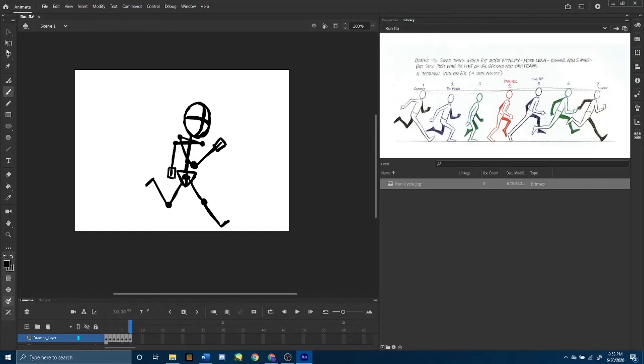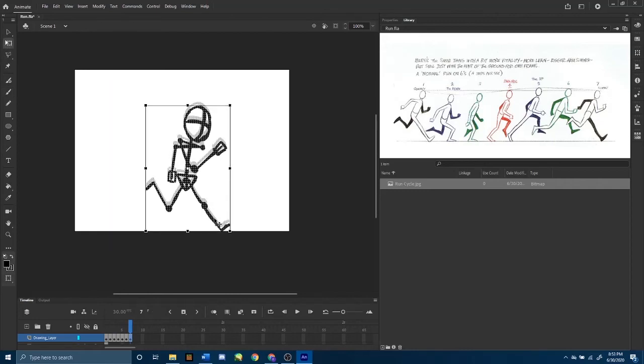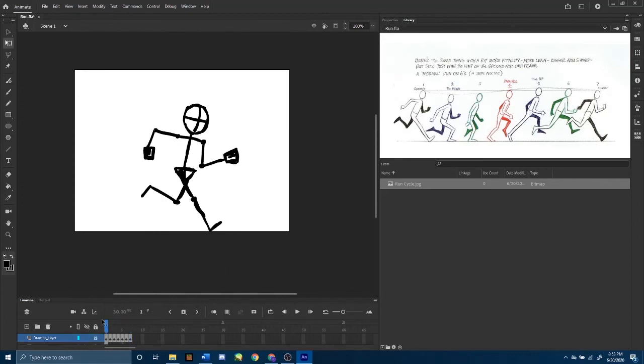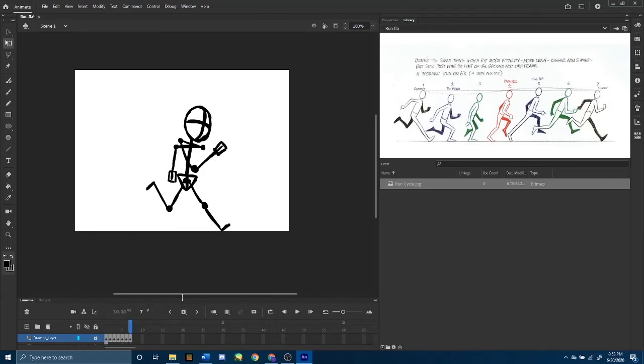We definitely want to make sure that our person is on ground level. Now I'm going to lock my layer. Let's see. I think he needs to be taller than that, so I need to unlock my layer. I'm going to box select him, move him up.